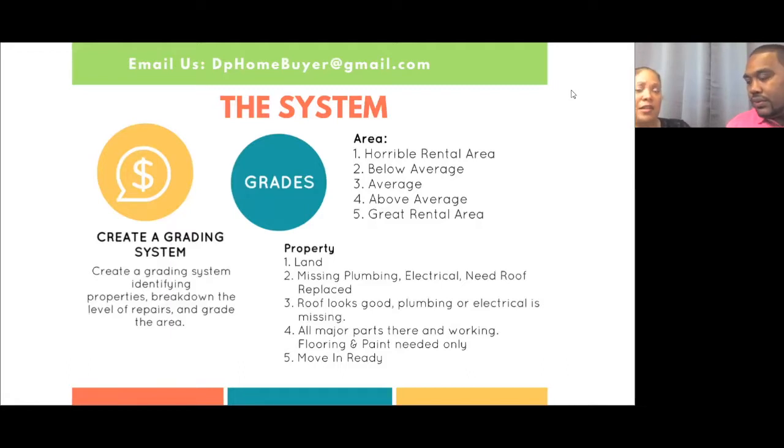Having a grading system is very important. If you're looking at 50 to 100 properties at a time, you can easily forget the good ones. If you're out of state, you can use Google Maps satellite view — check when that snapshot was taken. If you know any realtors in the area, have them take a sneak peek. If you've narrowed it down to ten properties, send contractors to get pictures and tell you what they think. They can look through windows or walk through if the door is open.